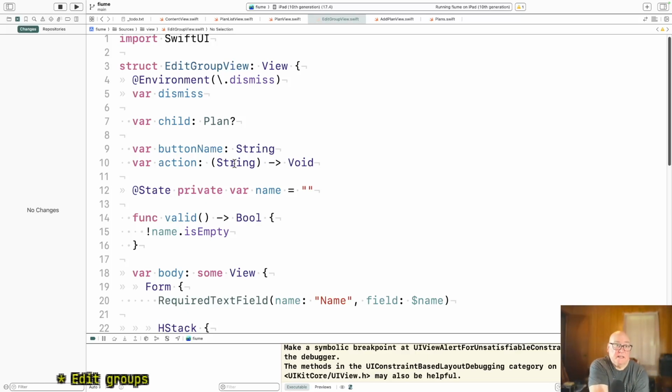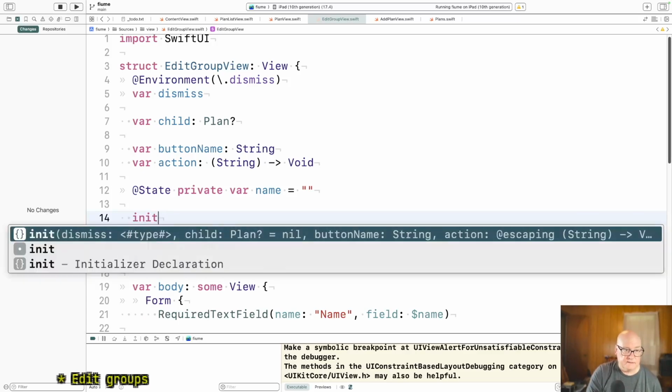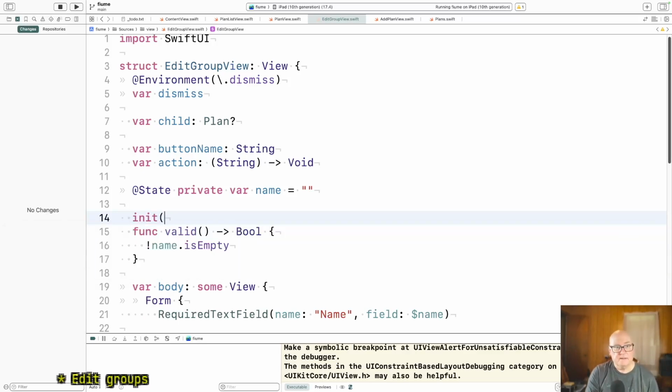All right, to edit, that means we have to start with the contents that we want. And so that's where I think this plan, well, I think we're going to have to do it in an init. Init. Yeah, I guess I got to give these things.